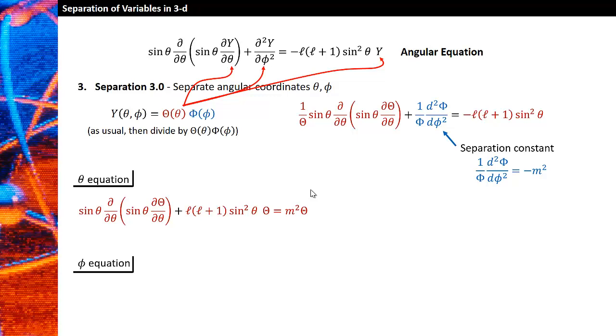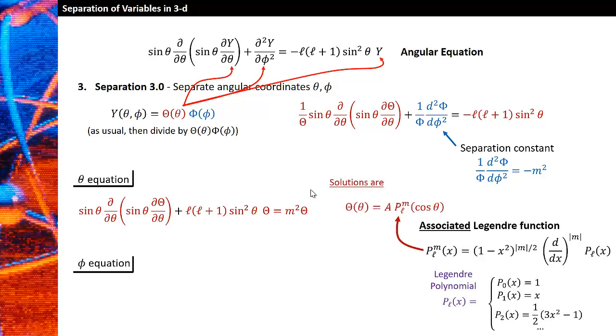Now, that doesn't look particularly enlightening. It, in fact, looks a little scary, but it turns out that solutions to this ordinary differential equation are known. And the solutions are some special functions. And in fact, they have a name you may have seen before. The solutions are given in terms of what are called associated Legendre functions. And the associated Legendre functions are called that because they're associated with Legendre polynomials.